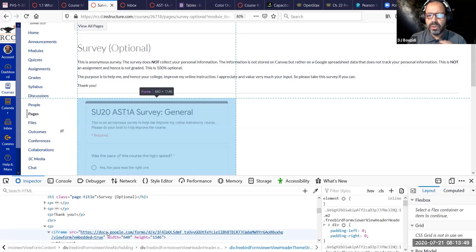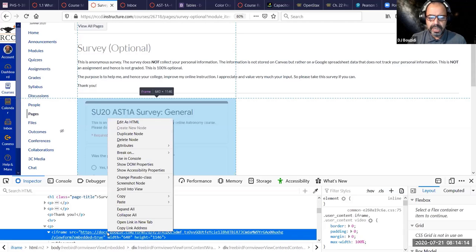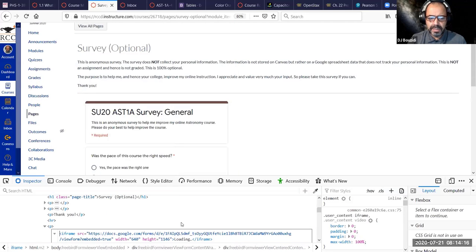And so in other words, Canvas has no awareness or knowledge of what this form is doing. So you can put whatever you want in there, and everything is going to be fed directly into the Google Docs file that I have there, the spreadsheet that is collecting the data. Now, if you don't like this, and actually I can send you the link too if you want, you can right click on this one in here, edit HTML, and copy just the link, this one.